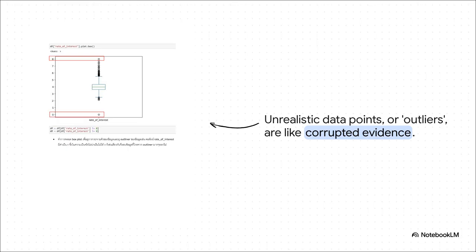So, on top of the missing data, we've also got what you could call corrupted evidence. In the biz, they're called outliers. This chart here, this box plot, shows us the spread of interest rates. Now, most of them are clustered together in a reasonable range, but then you see those dots way up high, or that one down at zero. I mean, a 0% interest rate? No way, that's just impossible. And that kind of bad data can totally skew the results, so it's gotta go.